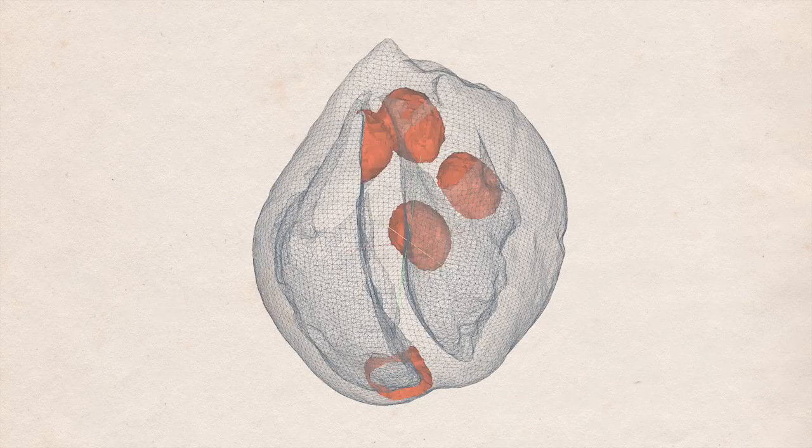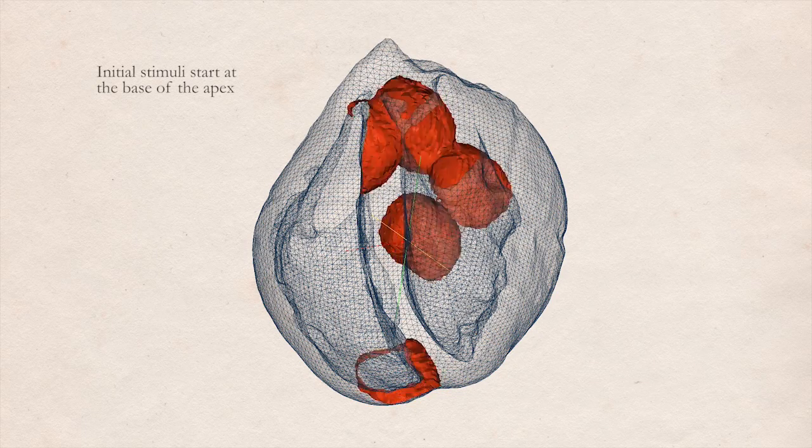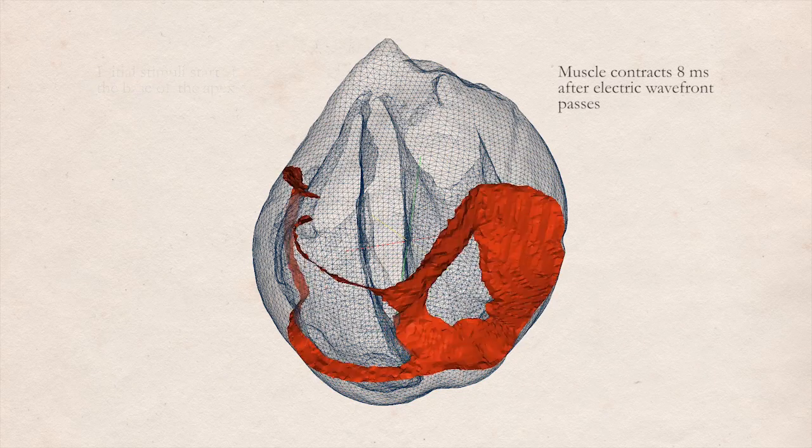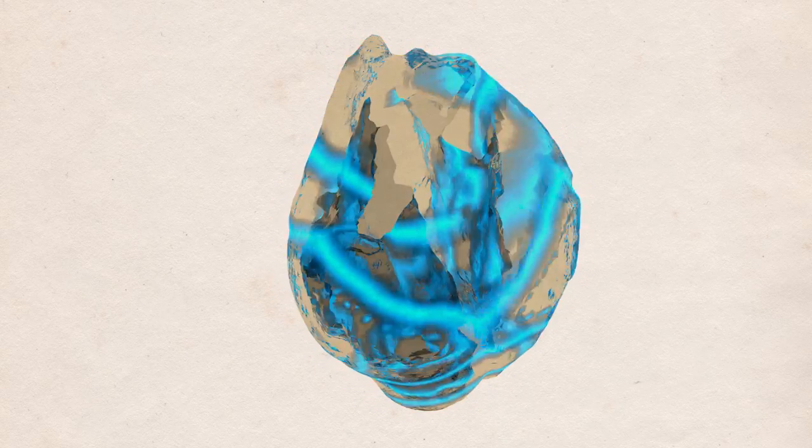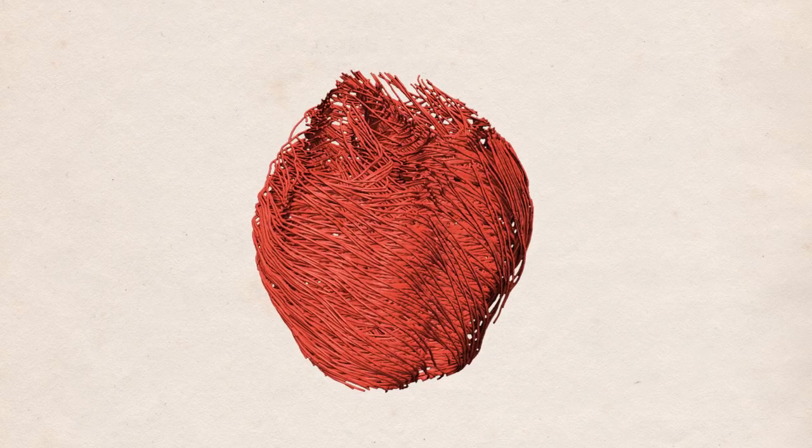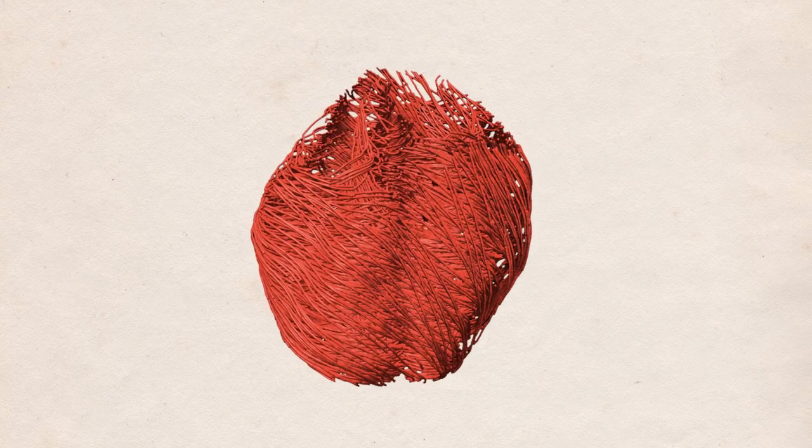In our simulator, we can apply electric impulses directly to any zones of the heart, just like a pacemaker would do. These initial impulses unleash a generalized propagation of electricity through the whole cardiac structure in a coordinated way. Thanks to the optimized organization of muscular fibers, this electrical flash makes the ventricles contract during what is known as the systole.